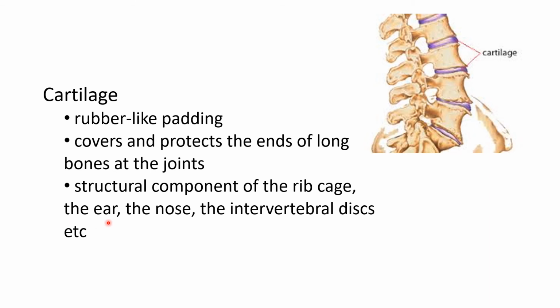also still quite strong. And then the intervertebral discs, those are the discs of cartilage in between the vertebrae of your spine to keep your little spine bones from crunching against each other every time you move.